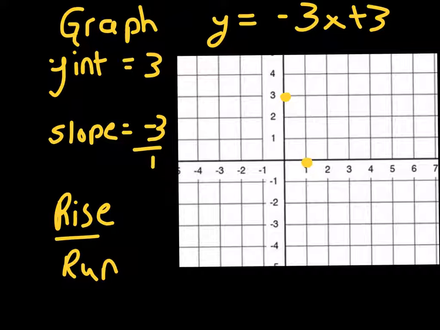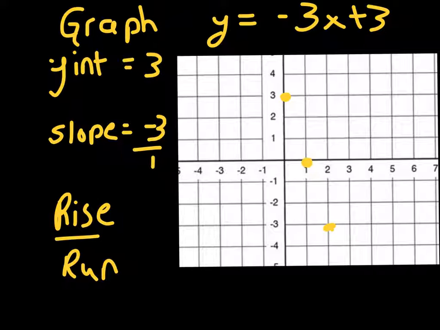And you could do it again to give yourself a third dot to help your line be a little straighter if you wanted to. You could again go down 3. So from this point this time, 1, 2, 3, to the right 1. And your next point would go at the intersection of 2, negative 3. Right there.